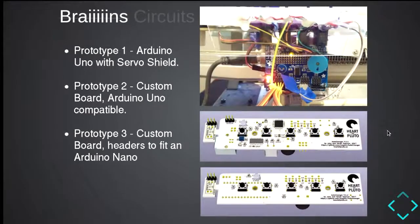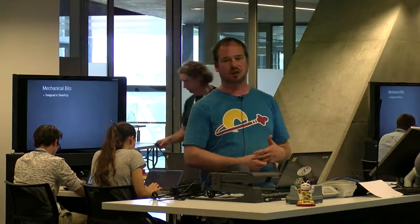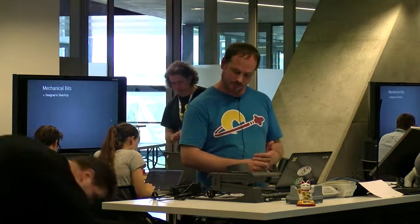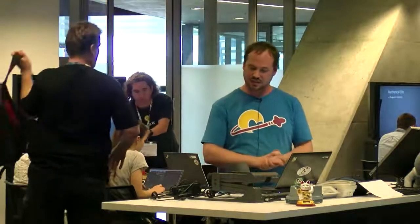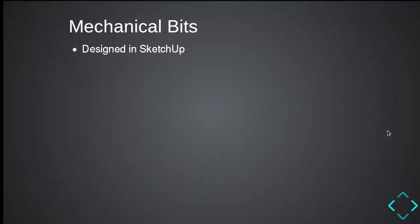Prototype three is a custom board that just uses an Arduino Nano plugging in the bottom. I found that roughly the pricing for just buying a Nano was about the same as buying the CH340, the ATmega, the crystals, and all the extra stuff I needed — with the added bonus that you could just pull it off and replace it. That's sort of how a lot of circuit board design goes: you try things, find something that works better, and just replace it. For the mechanical bits I designed it in SketchUp and used a program called KanBam — not open source, not really free. I cut the parts on the CCHS laser cutter using Marlin firmware controlled by Pronterface, which are free. I've released the design free, so I think I get a technical pass on that.